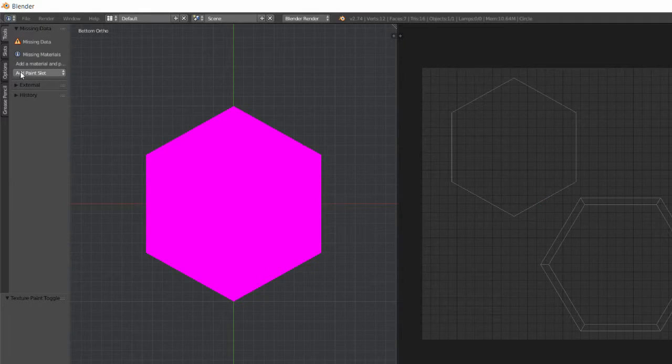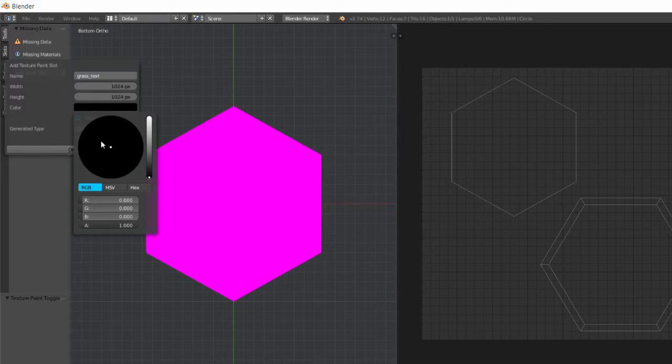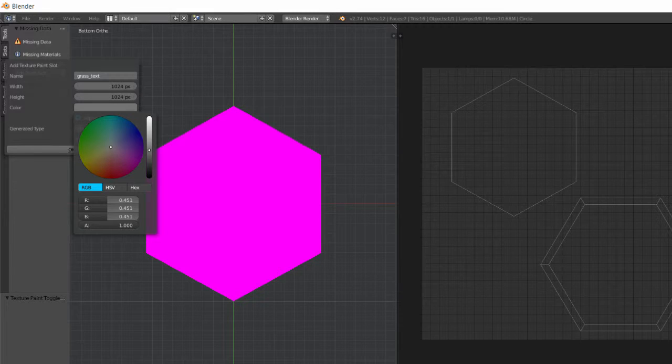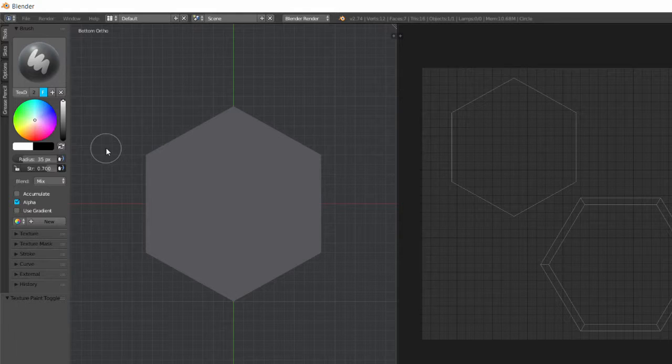You can see what you need to add here. You need to add a texture. So I'm going to call this grass tile, grass texture. And then I'll set the background to a grayish color. That's good. The reason I'm setting the background to a grayish color is that if it's white, you can't see your brush. But if it's black, you can't really see the outlines and where the edges are, so I'm going to use gray as a sort of compromise.